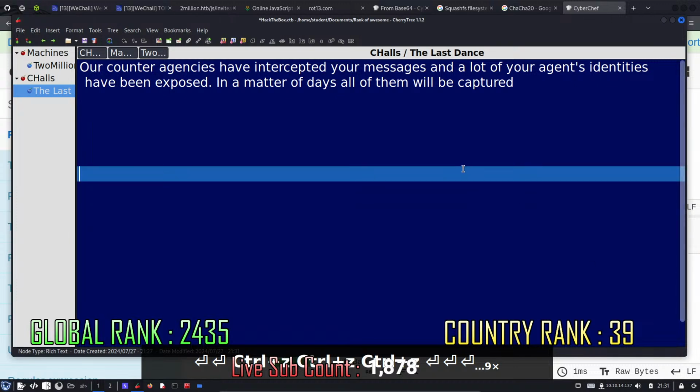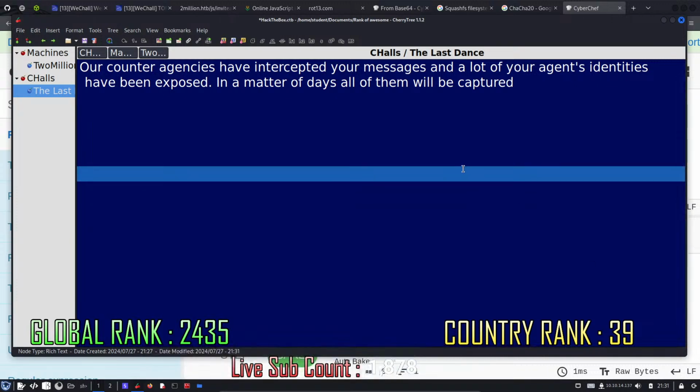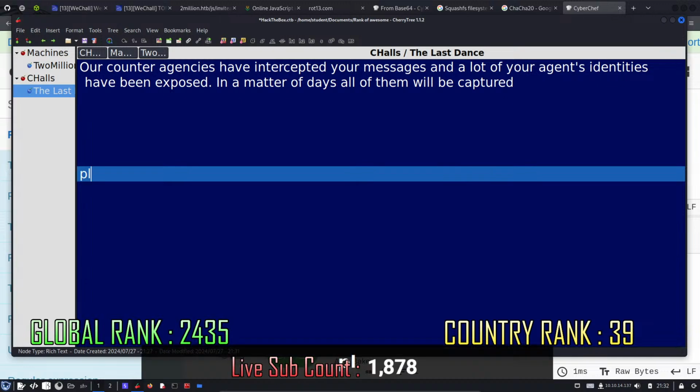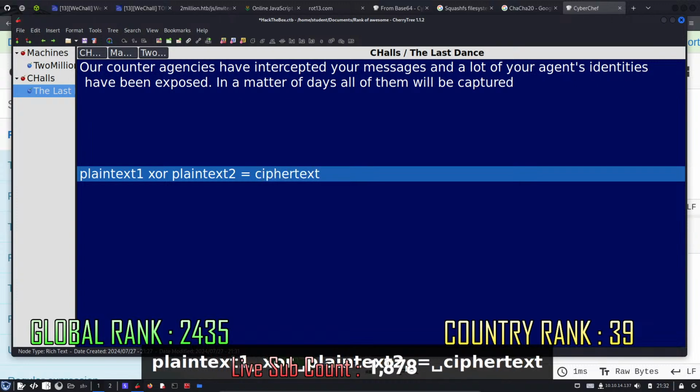XOR actually works in this way. Plain text 1, if you XOR it with plain text 2, that should equal the ciphertext.